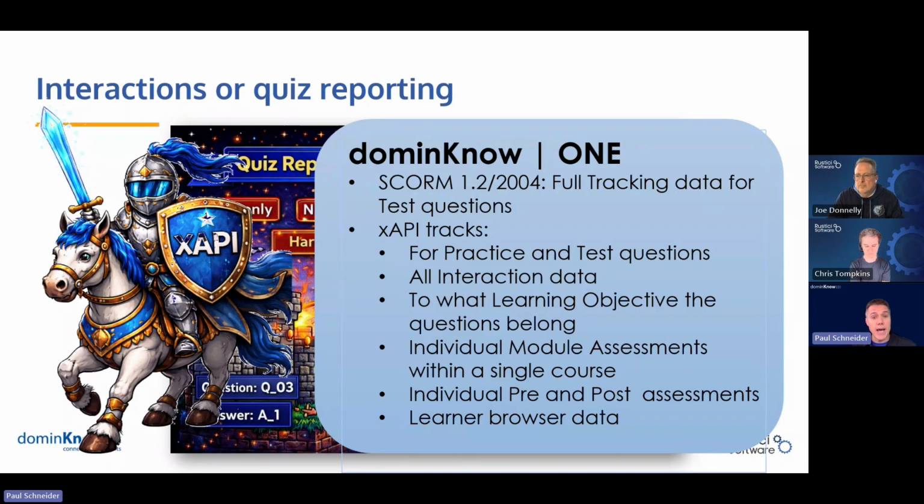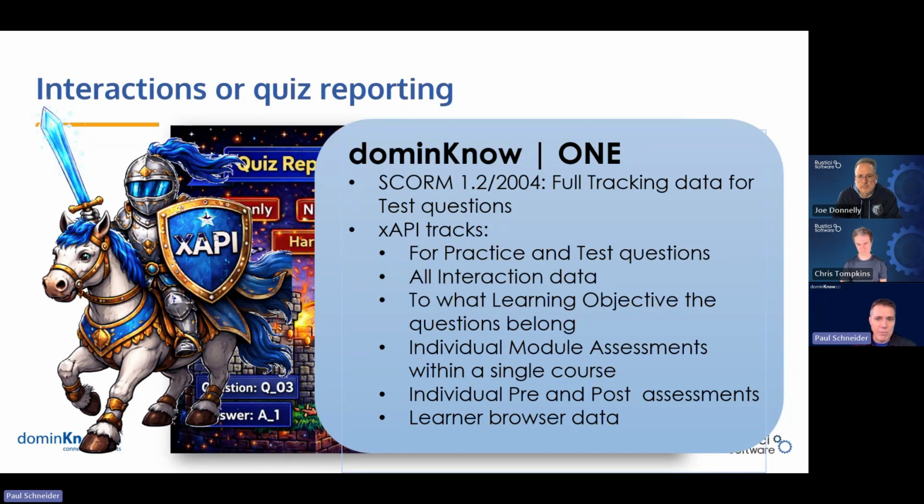If you do use xAPI in dominKnow, one of the things we've done is we tried to make xAPI actually useful. There were some comments about tools, and there's like, xAPI data this tool sends is useless. What we do is for item interactions, both test questions and practice questions, so knowledge checks in there, and pre and post test, we're sending all that data. We're including what objective it actually is associated with. If you have more than one test in a course, well, SCORM is only going to report one score. But in xAPI, we'll actually send the results for each module or chapter test that you had, as well as the overall.